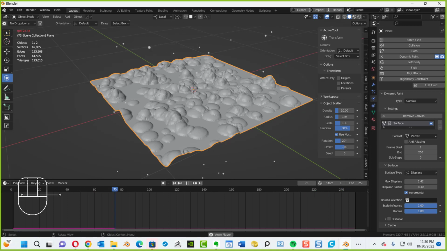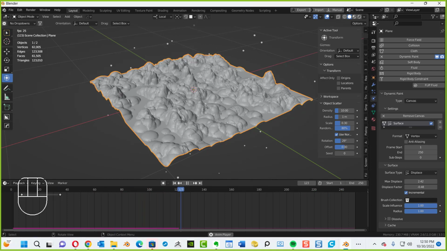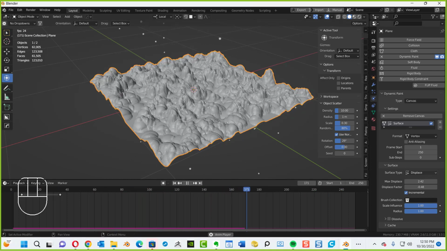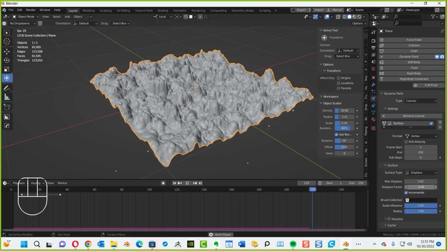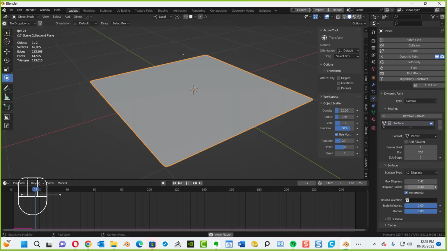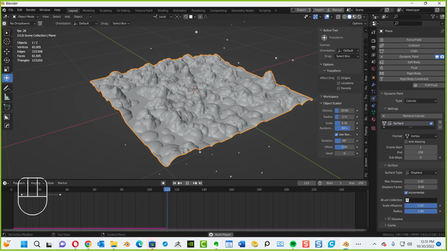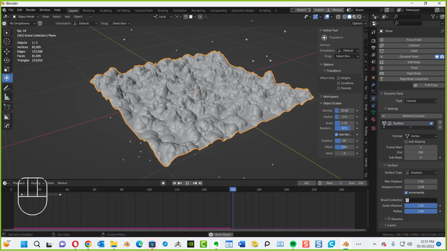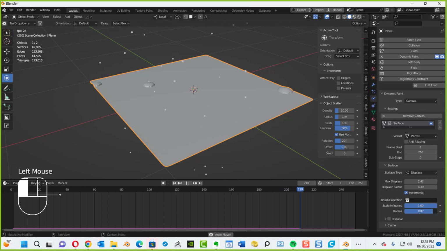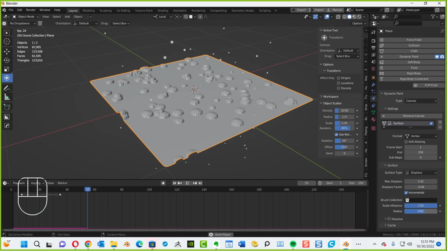Going incremental. I got radius for the brush collection. Let's see if we bring that down a little bit, see what happens. There you go. Look at that.